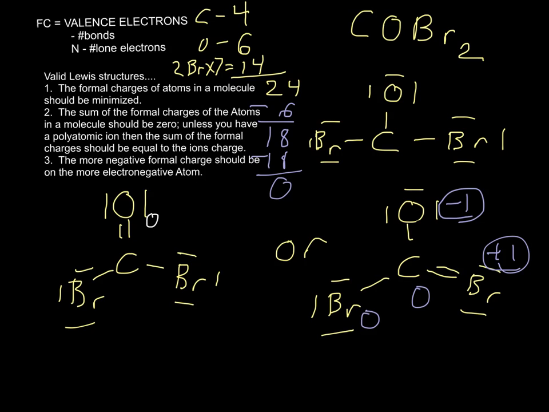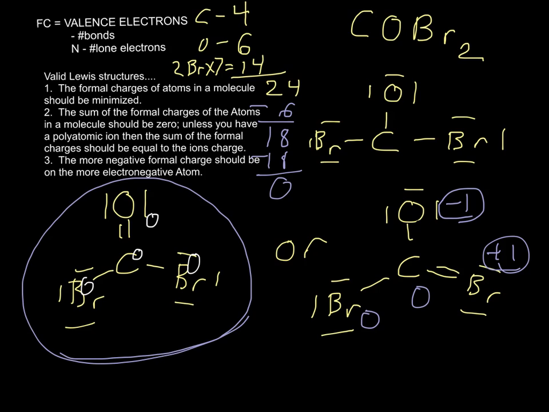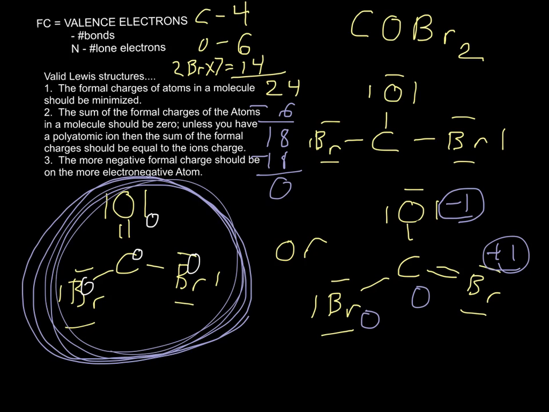So we have a situation where we have 0, 0, 0 for our formal charges, or a situation where we can have -1 and +1 for our formal charges. Who's going to be better? The structure where the formal charges of the atoms in a molecule are minimized. You can't get more minimized than 0, 0, 0. Therefore, the correct and only acceptable answer on a test is that one, my friends. Chemistry's easy, life is hard, yes?